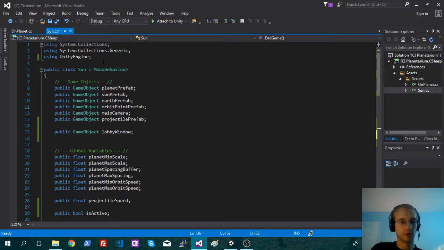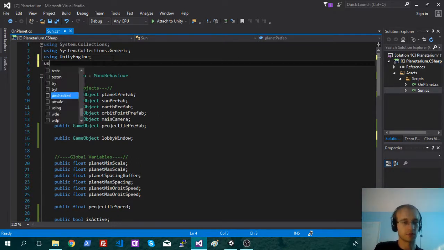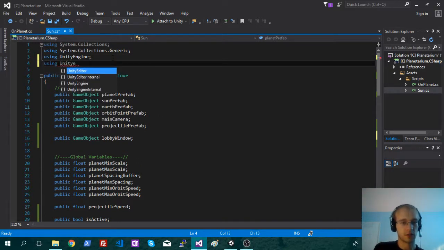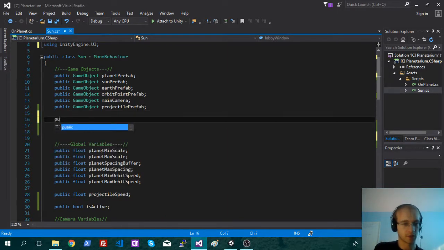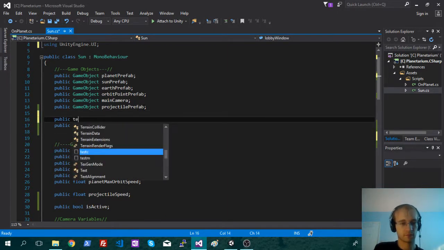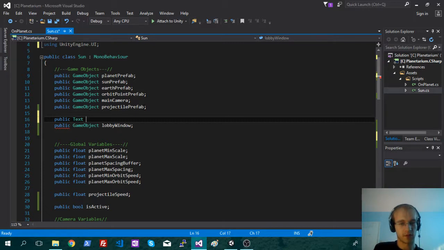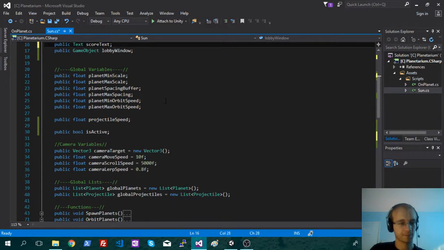First we need the Unity text. So we're going to use UnityEngine.UI. That lets us use this, which is a text object. Text, and we'll call that score text. Okay.